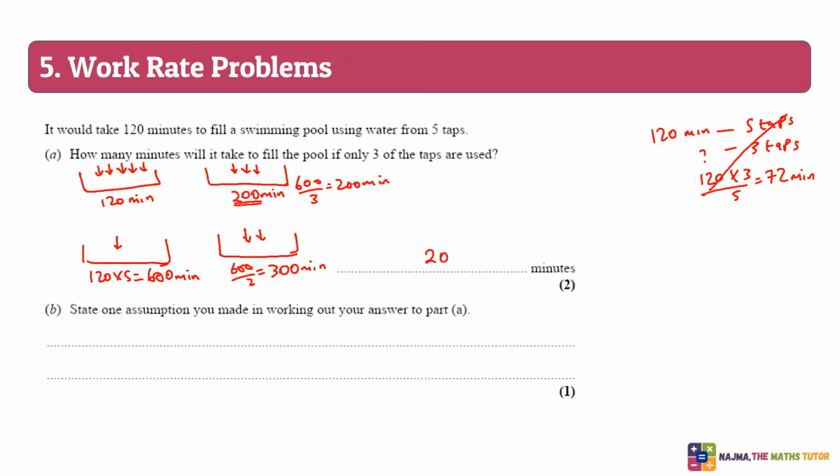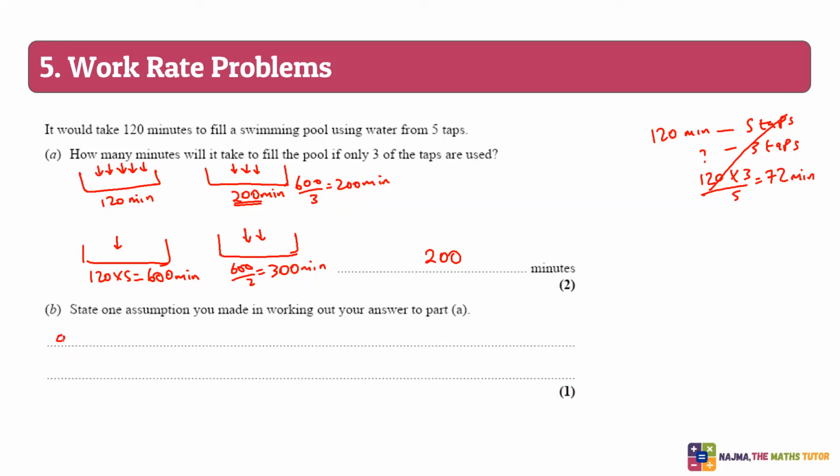Okay, and what about the second assumption, part B of this question? State one assumption. So we're assuming with these ones, people always underestimate these 1 markers. They're called reasoning answers or reasoning questions, sorry. So you have to answer these questions because there's so many of them in the GCSE papers. You can't keep ignoring them.